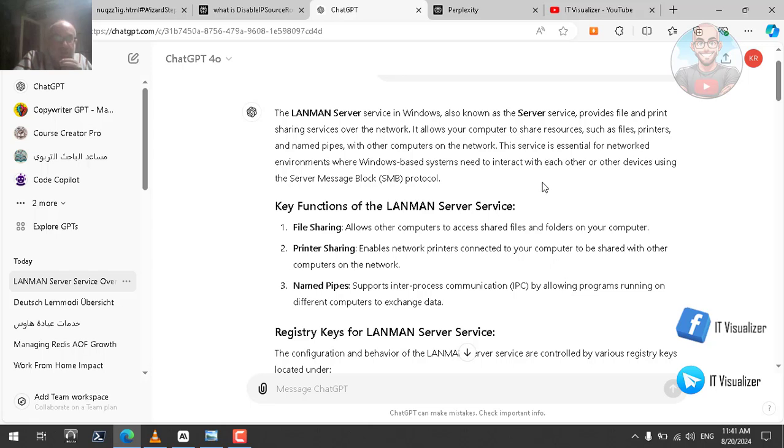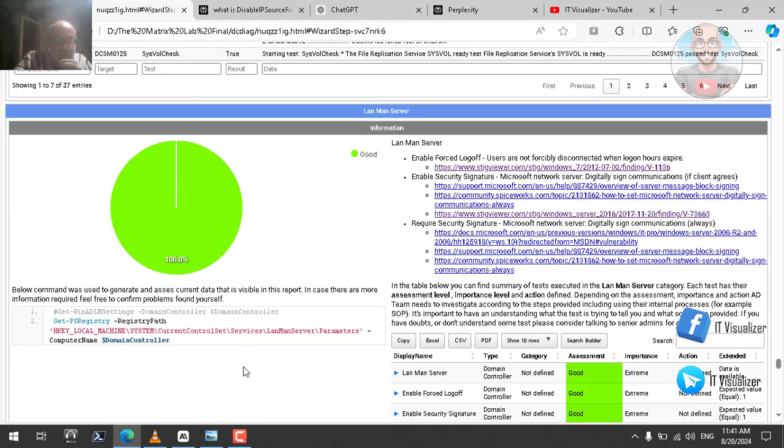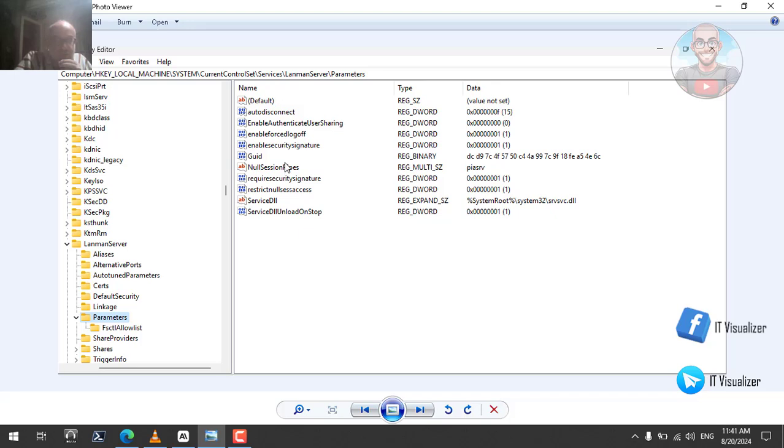So this is the LAN-MAN server, and if we look at the test here, this is a service, and it also has registry keys. If we go there and look at the registry keys, we will see a couple of things. For example, one of the things the test checks is enable forced logoff. What is enable forced logoff?